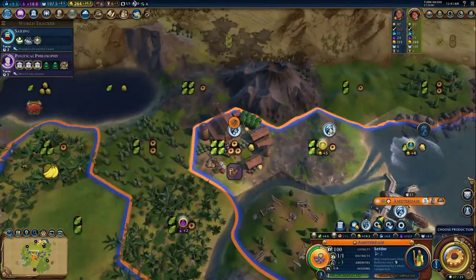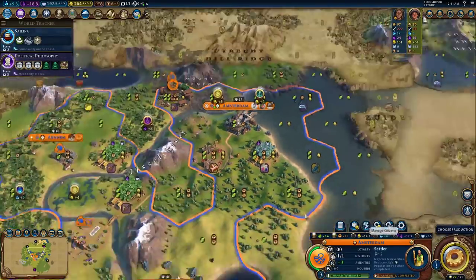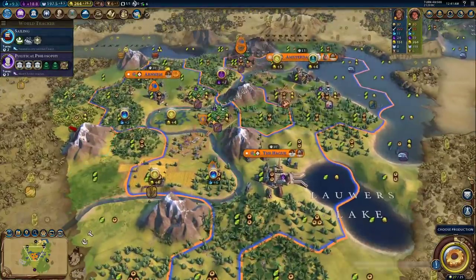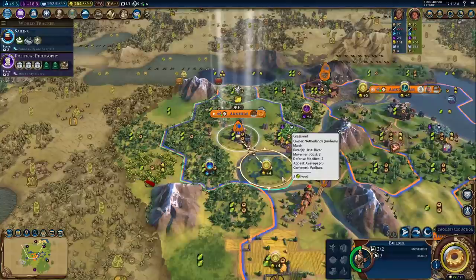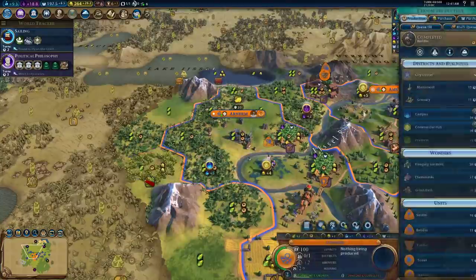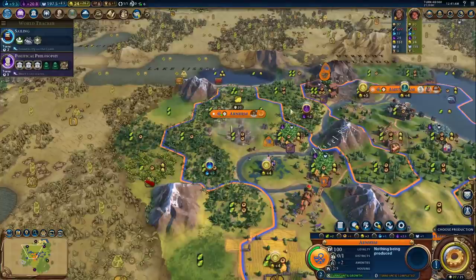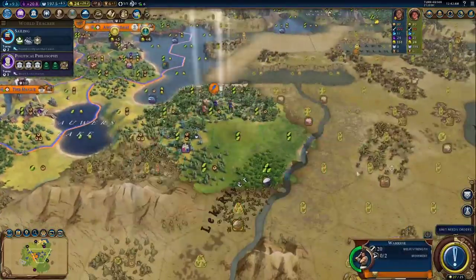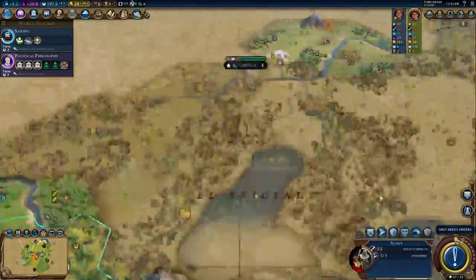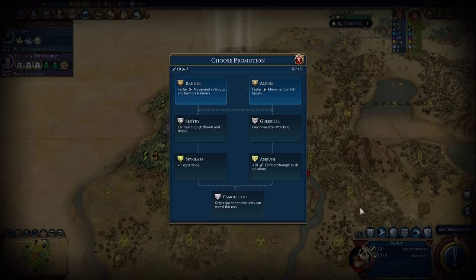Why are we working? What? Okay. What the hell? Okay, chop that. I think we'll chop this before we place our... Should I buy a monument? Go buy a monument. Start building the builder. Yeah, let's get out of there.